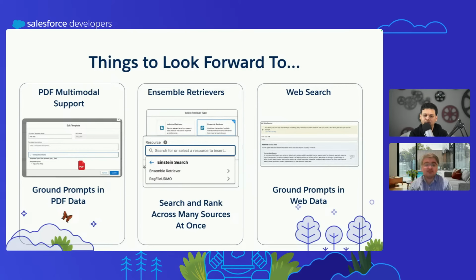And finally, we've talked a lot about getting up-to-date data for our prompts to make sure that they are giving us the best answers possible. We are now taking the next step in making sure we get as relevant information as possible by allowing you to search the World Wide Web for data through our web search retrievers in Prompt Builder. Yeah, and this is also coming very soon.